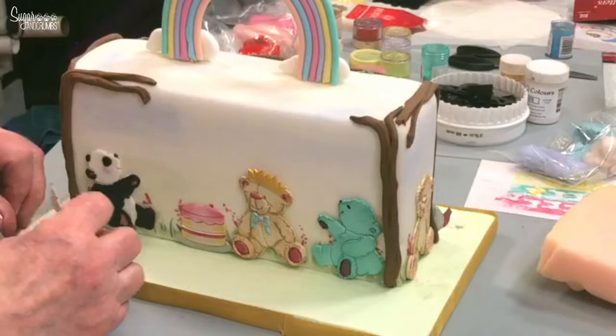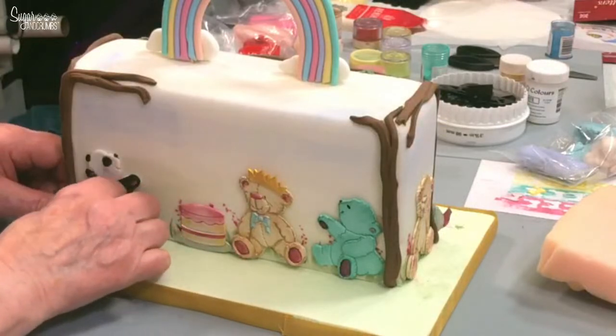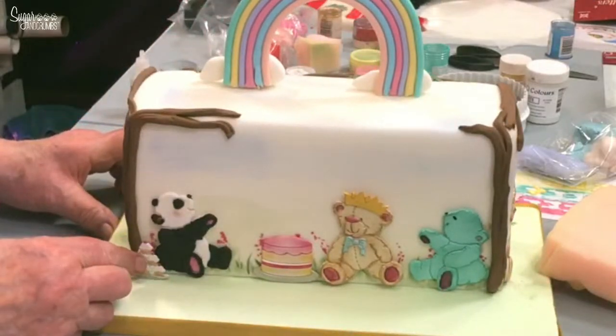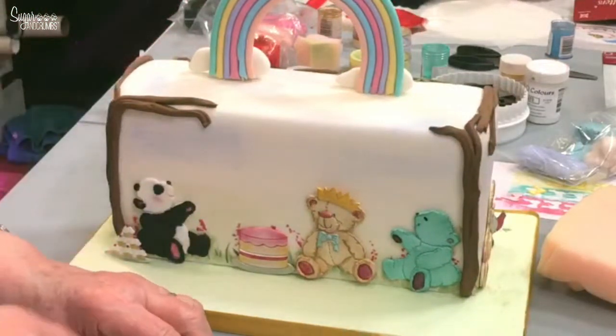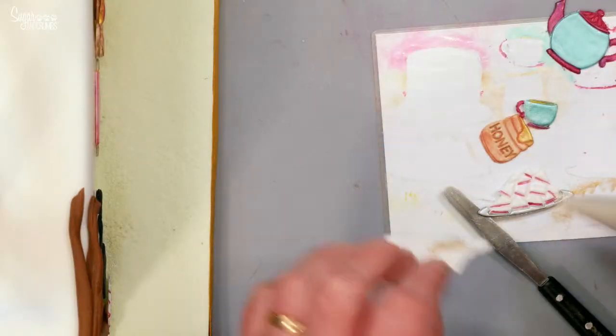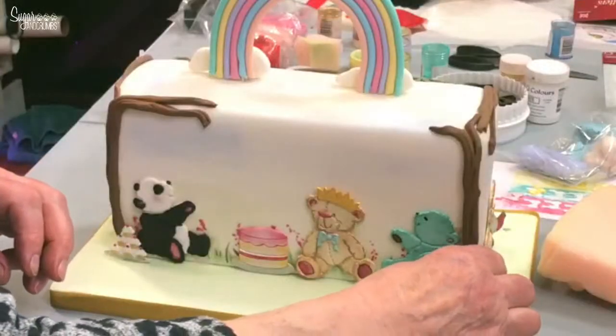Now, this one, you can put it onto the tree like that, so that it's a little bit more 3D. It's sort of standing off there, and you've got your brown and your white sandwiches. So we pop those on there.